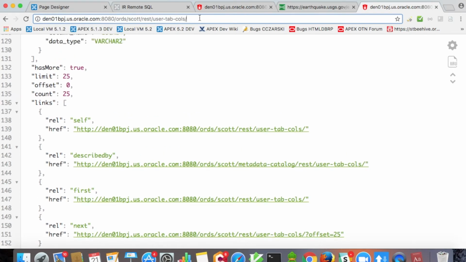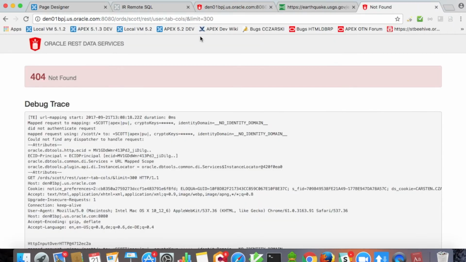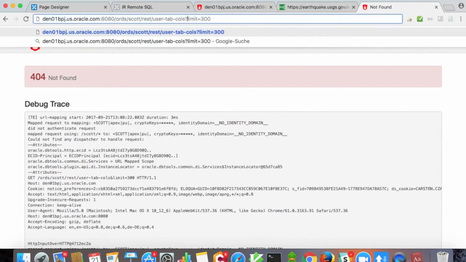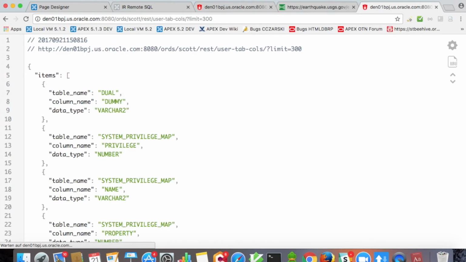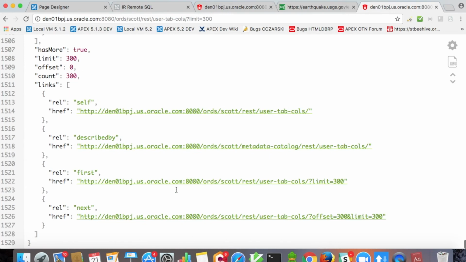So many RESTful services allow you to specify a limit. So I want to have more rows, of course. Okay, so in that case, I requested 300 rows and I got 300 rows.